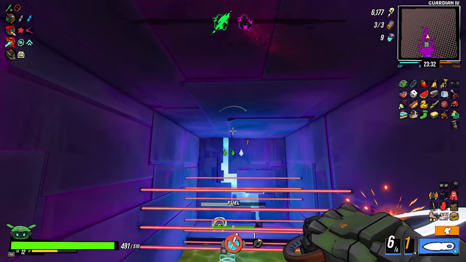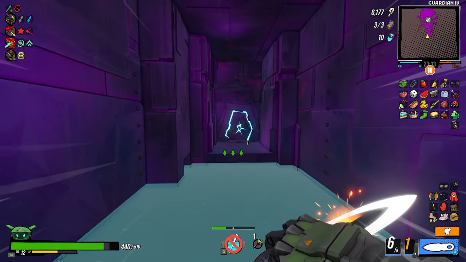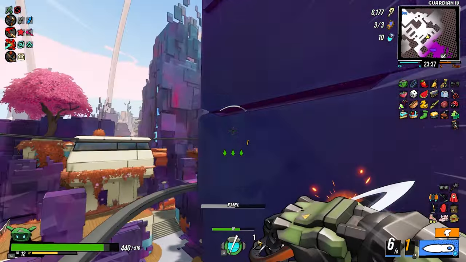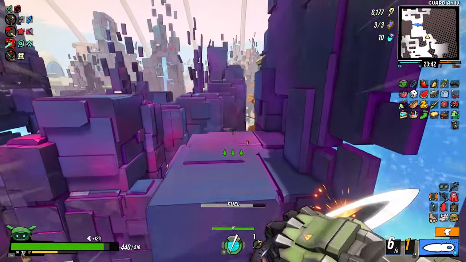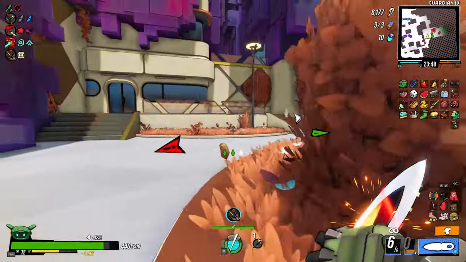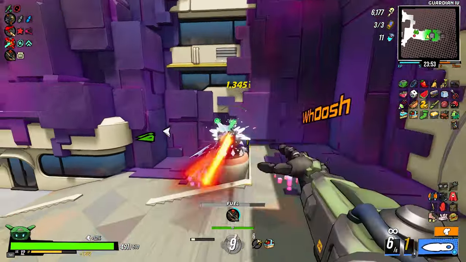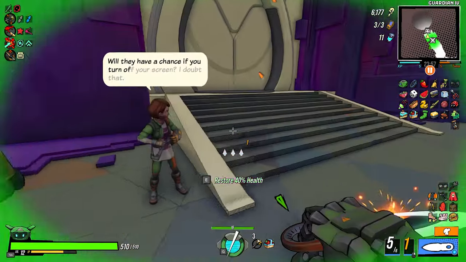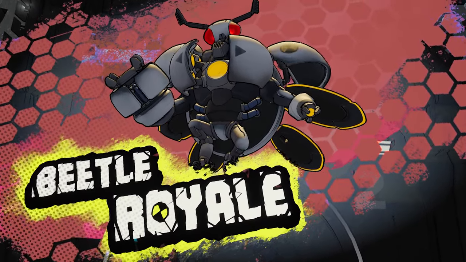I hate this room. Ouch! We'll take the power cell. Everything else was useless. Nice. We don't even need to heal up. Battle Royale, that should be pretty easy to be honest.